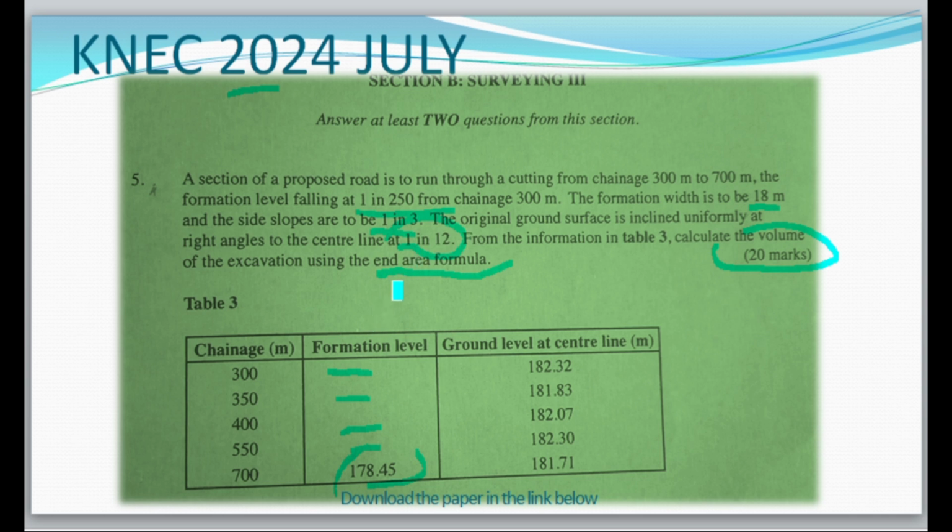They are mixing a lot of things. That's why you need to cover the whole syllabus in order for you to get all these concepts. This is the cross fall slope, represented by letter K in the formulas. This is the normal slope, represented by M, and then we have the gradient, the slope ratio that we are going to be using in order for us to calculate the formational levels of all these unknown points.